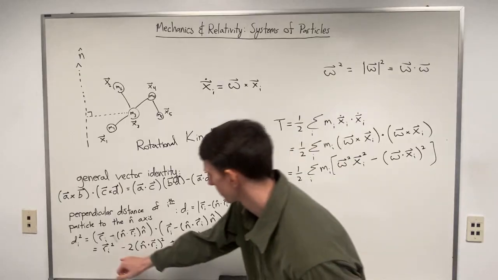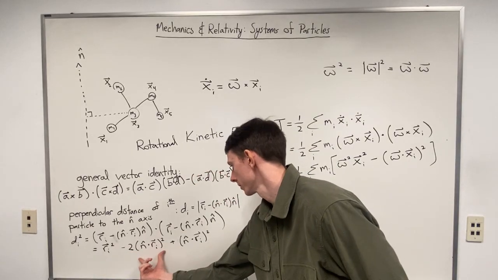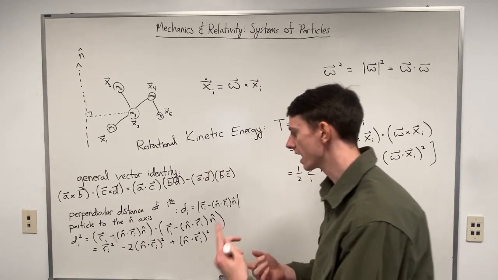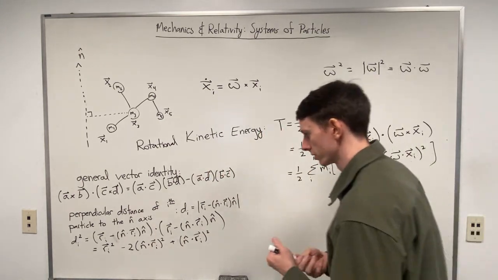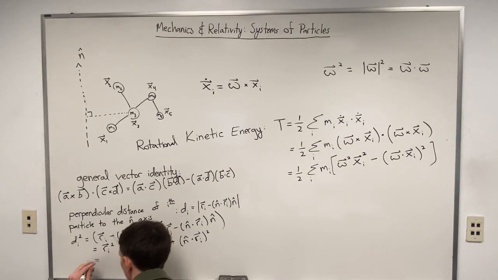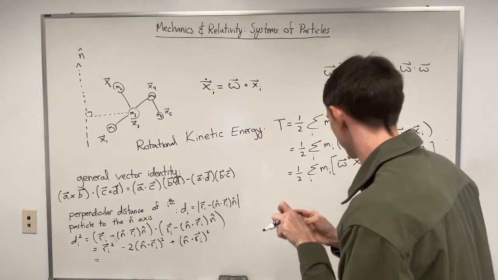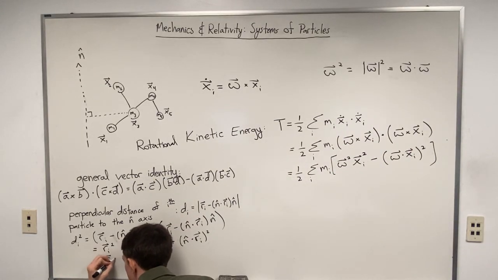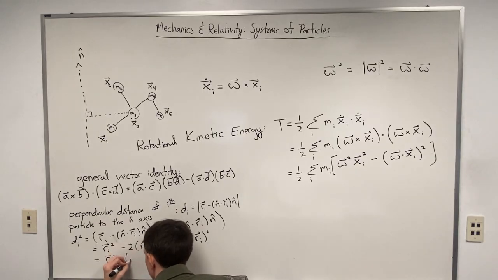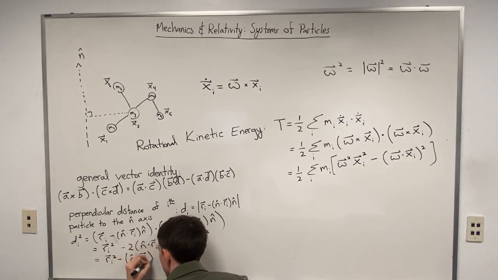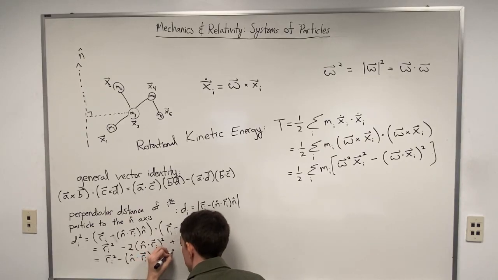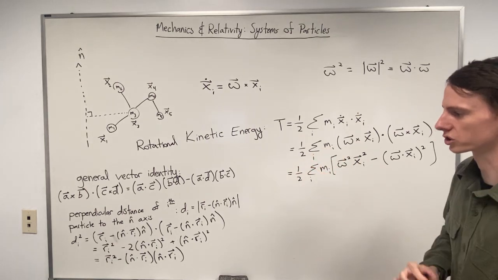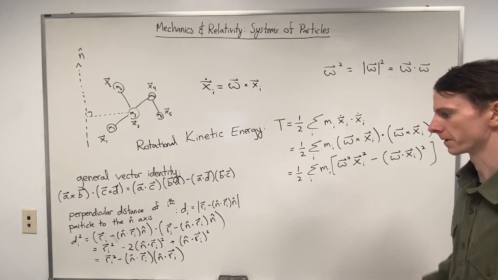And notice that we have something minus 2 times this quantity plus that same quantity. These two can simplify into just the negative of this quantity. So this is, and hopefully we can still see it down here, I wanted to keep it on the left side of the board, so we had the right side for the actual rotational kinetic energy. But this is just n hat dot Ri times n hat dot Ri, like this, okay? That is the square of this distance d sub i, all right?